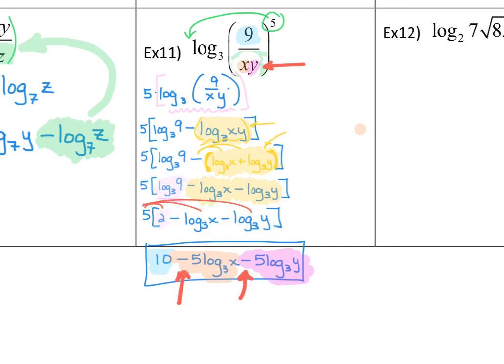There's other ways that you can show the steps to this problem, and you don't really need to show that many steps to actually work your way down to this final answer. You may not even need to show multiple steps. You may be able to get from the original given problem to the answer in 1 step. Just make sure that you pull that 5 exponent out front and that you simplify the log base 3 of 9.